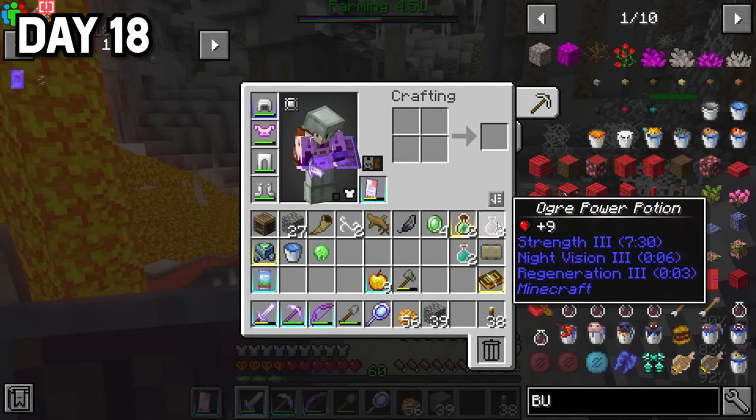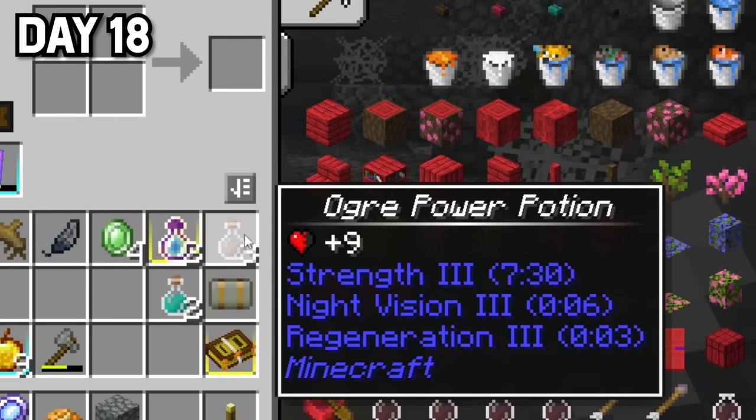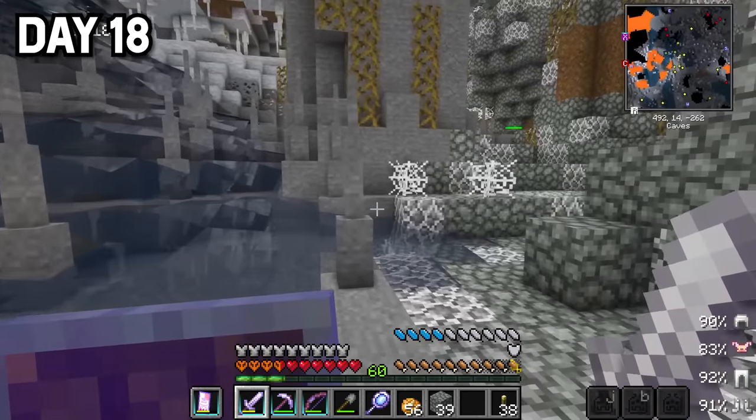I also noticed that from the mobs I had been fighting, I had gotten this ogre power potion that gives you strength 3, night vision, and regeneration. These were really powerful, and potions are actually really important in this mod pack, so they would come in handy.